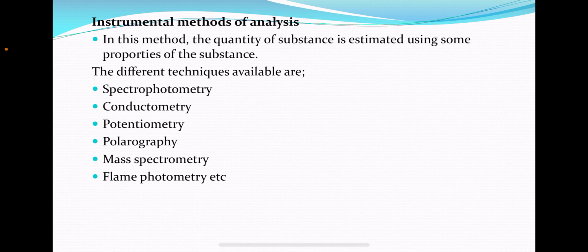And for visible and UV spectroscopy, this mainly gives us what sort of bonding is present, whether it has a sigma bond or pi bond, whether the chemical bonding between the two atoms or the molecules is made up of a double bond or triple bond. All this information can be obtained by the visible and UV spectroscopic technique. Okay. So, these are some of the instruments which we are going to use to study properties like optical density or intensity of the color, or the concentration of the solution. So, we are going to estimate the quantity of the substance, in how much amount that particular constituent is present. All this information will be obtained by performing instrumental methods of analysis. Okay. So, this is all about instrumental methods of analysis.